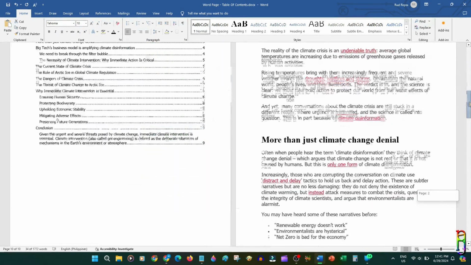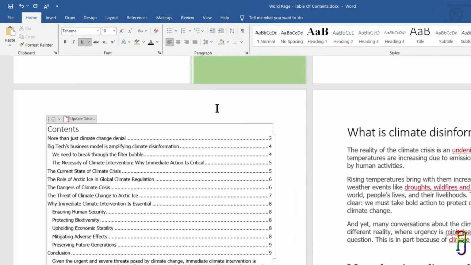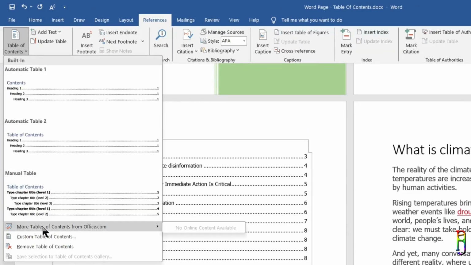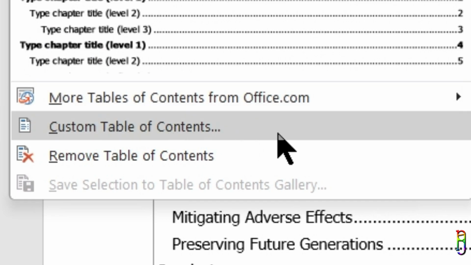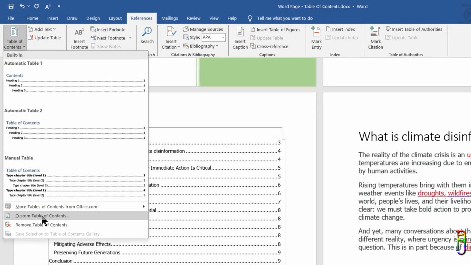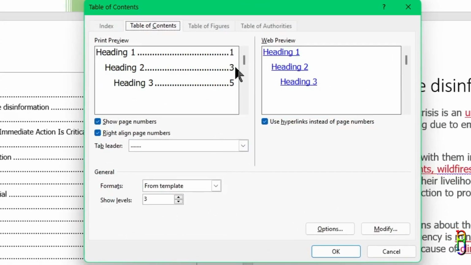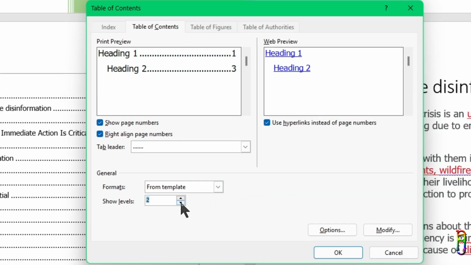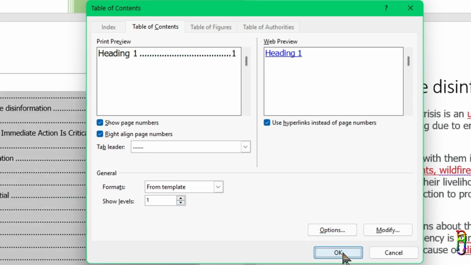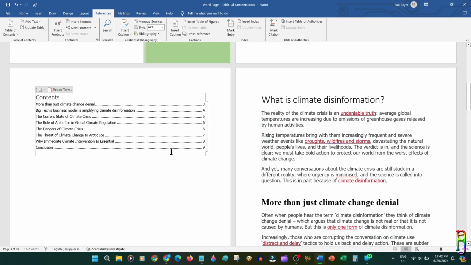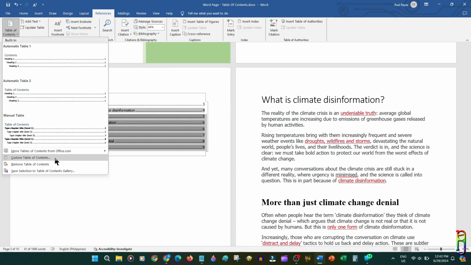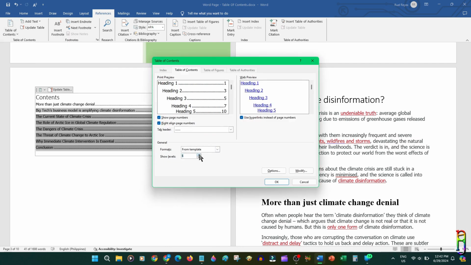One final thing that I want to show you about table of contents is its customization. You can go to the references ribbon tab again, then expand the table of content ribbon, then click the custom table of contents menu. This will open a dialog box showing you the preview of the table of content, along with some toggle options. The interesting option here is the show levels, which will let you control up to what level of hierarchy you want to show in the TOC. For example, if you only want to show up to heading 1, you can select 1 here, and press OK. This will definitely be helpful if you want to have a cleaner and fewer details in your table of contents. But if you want to have more details in your TOC, then you can add more levels here depending on your need.